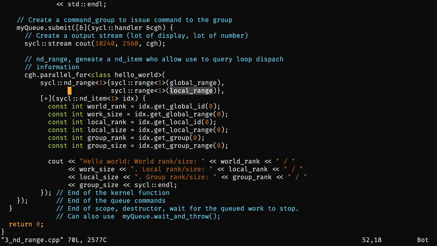And now, because you have this kind of 2D aspect, you need more introspection capabilities. You want to know really where you are in this big iteration space. So you have all these functions which should be familiar to some people if you already did some CUDA or OpenCL: global ID, global range, local ID, local range, group range. All these functions available will again give you a lot of introspection.